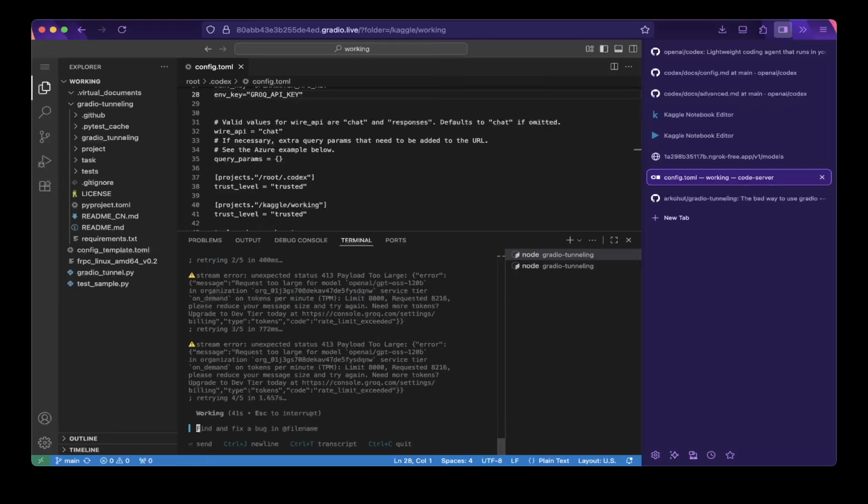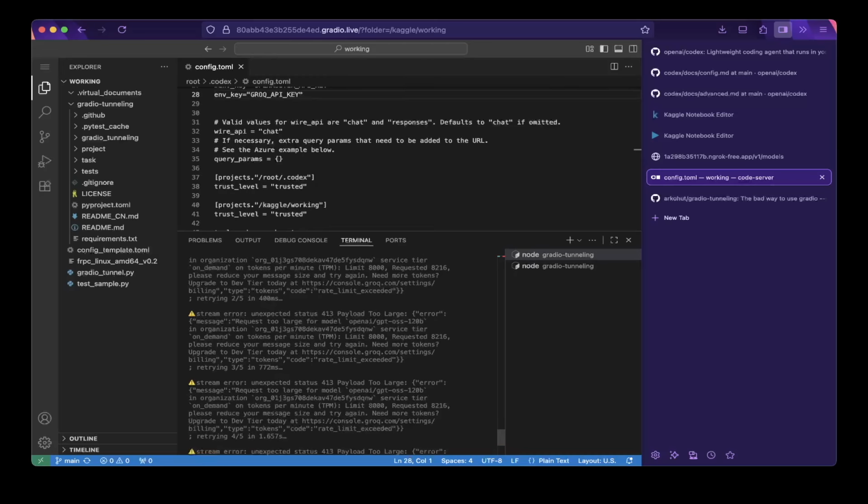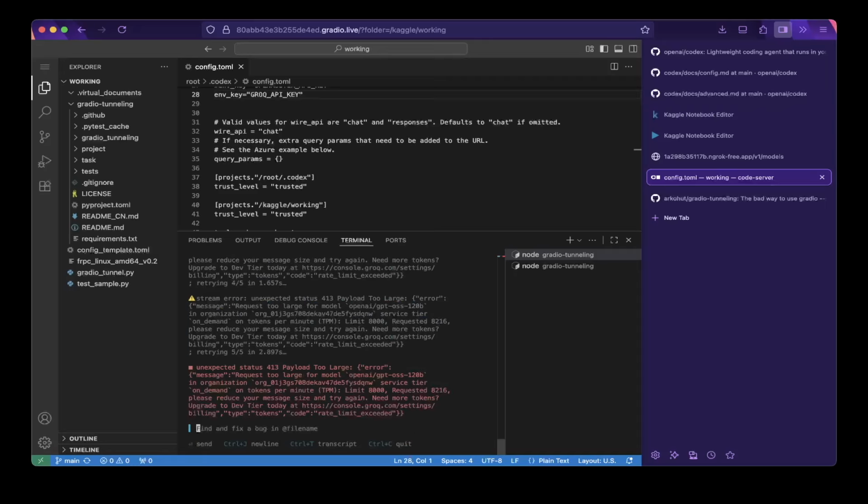Okay, you can see that there's an issue with these Groq models because sometimes you can see a request too large. This is one reason why I think OpenRouter works better in this case, because it takes a larger context window, but for Groq, sometimes it has this context issue.